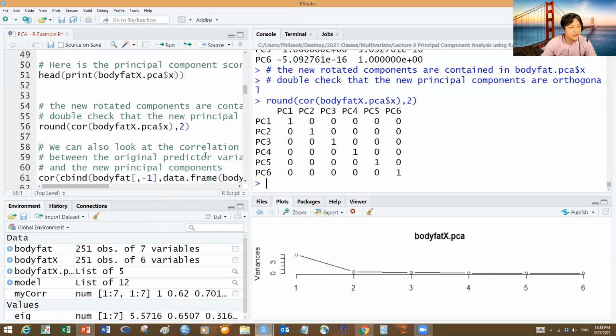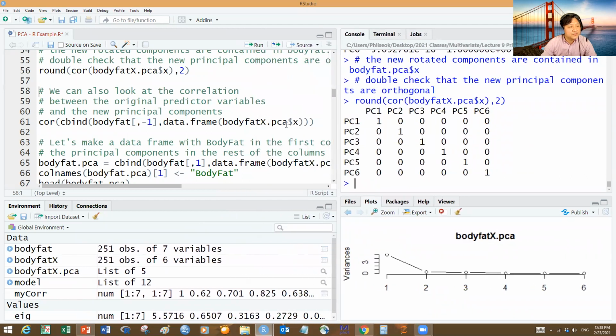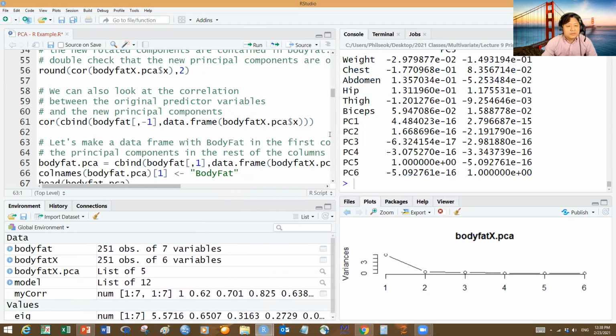Now we can get the correlation between the PC, our principal component score, and our observed data predictors. From the body fat data, I remove the first column, which means these are all predictors, and the first column is the body fat score.